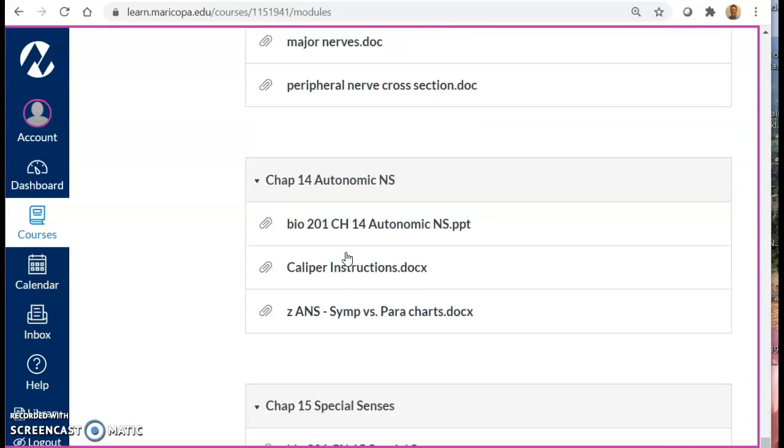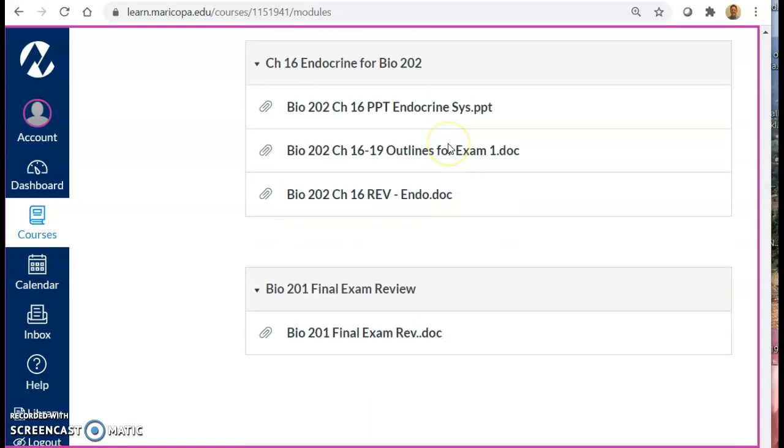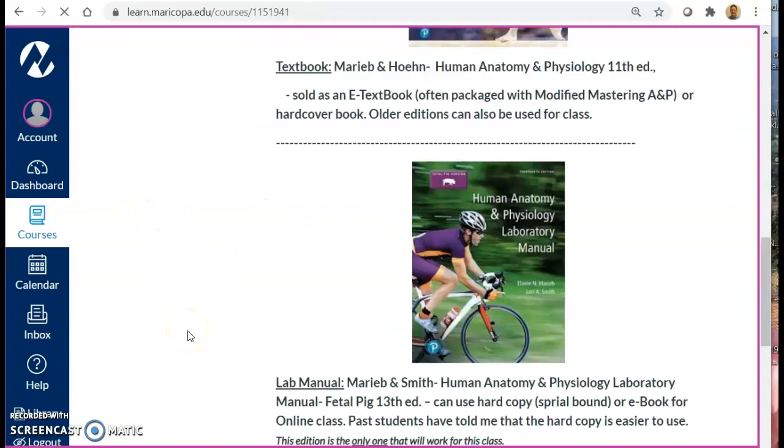I even have it ready if you're taking Bio 202. This is the first information for Bio 202. By the way, if you do take Bio 202, you don't have to get any new materials. So I know some of these materials were kind of expensive, but you've really bought materials for the entire year for Bio 201 and 202. Most programs require both. In fact, I don't really understand it when they only require Bio 201 because you've only done 4 systems and there's about 12 of them. But anyway, if you go on to 202, you'll use the same materials and then some information about the final exam. I hope this quick run through the Canvas site was helpful for you.